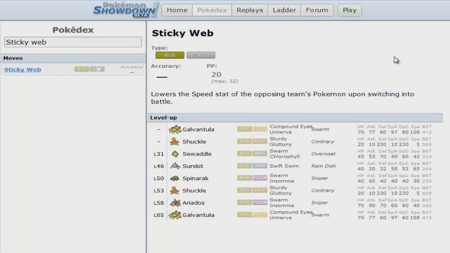My name is Spade and today I will talk about entry hazards and their impact in the Generation 6 metagame. Now, entry hazards definitely play a big role in the singles metagame, especially Stealth Rock and Spikes and perhaps a little bit of Toxic Spikes, but mainly Stealth Rock. That is where it's at.